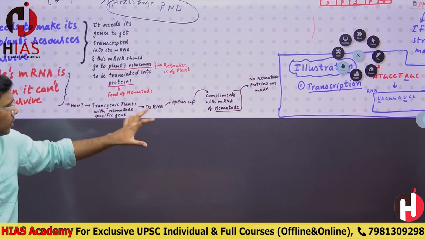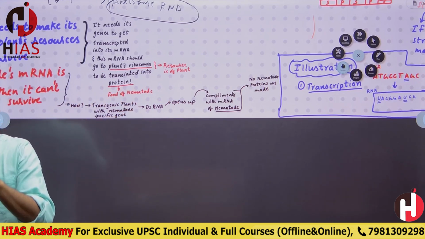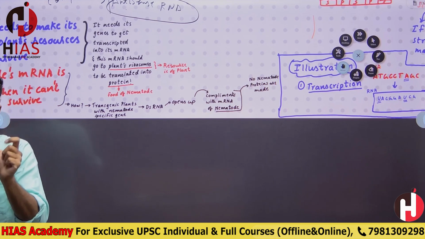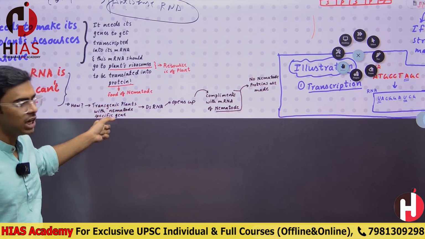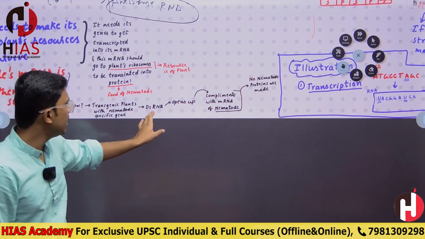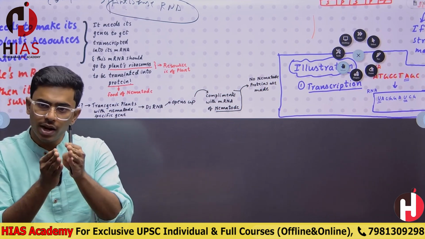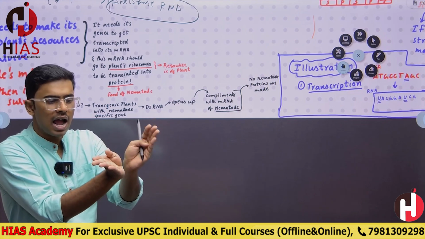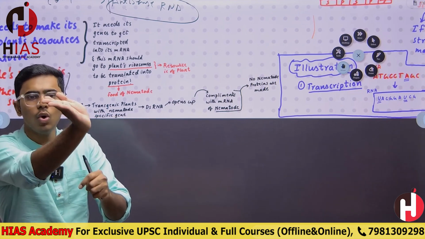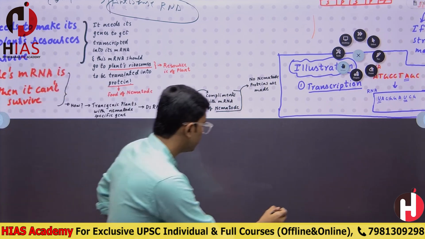Jamna, listen. First, this plant which we have made, the transgenic plant, to which we've added an extra gene of what? Of the nematode, into a plant. That is called a transgenic plant. That will make something called dsRNA, a double stranded RNA. It won't make a single stranded RNA, it will make a double stranded RNA. This double stranded RNA will open up, and the opened part will stick to the mRNA of the worm. Did you understand?